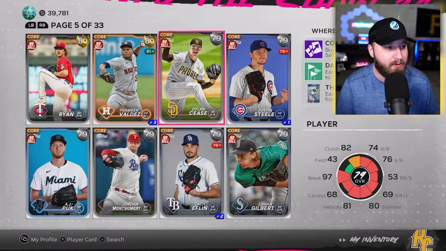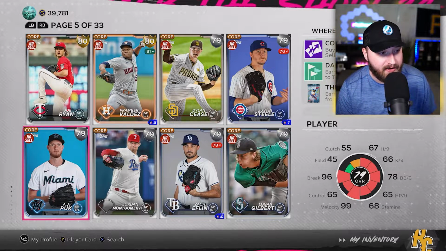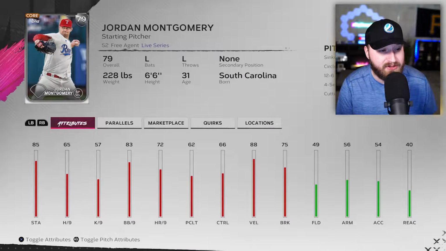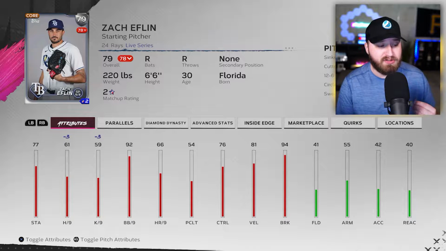Other than that, we will probably go through all of our silver rounds right here. AJ Puk, again, a guy that throws kind of weird. He does have that sinker too. Jordan Montgomery, usually a sinker and cutter, was one of my favorite cards used last year. Zach Eflin, another sinker cutter guy. We're also looking at the walks per 9.